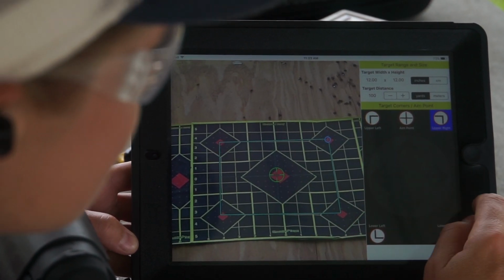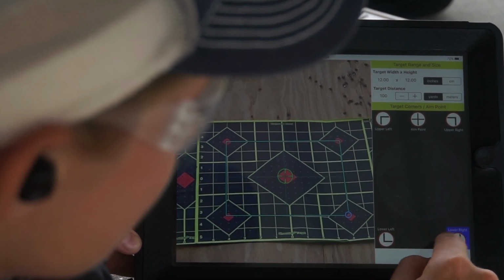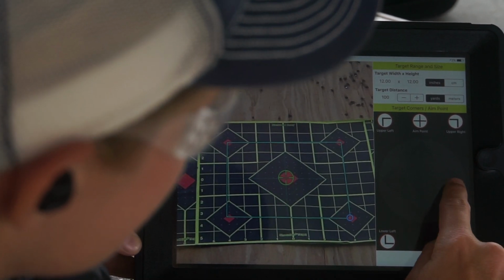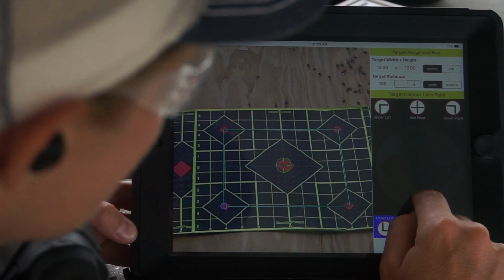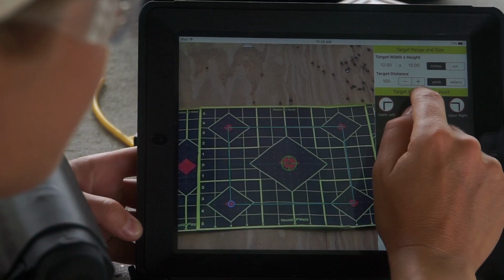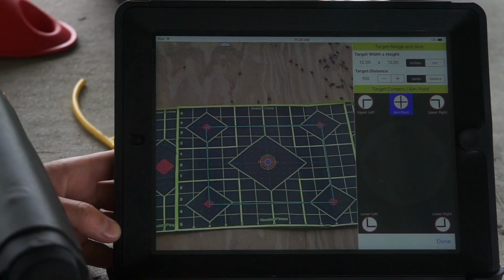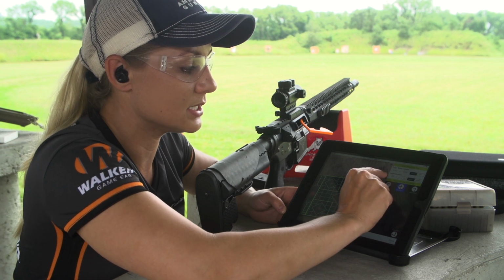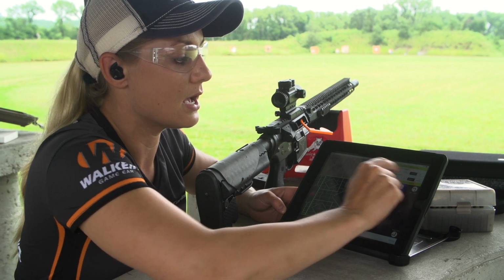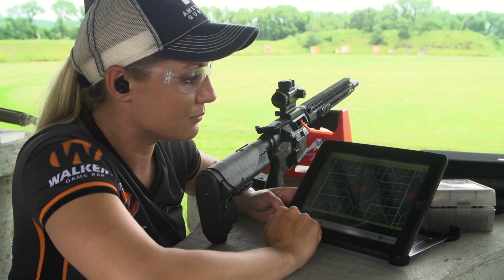Let's do the right, bottom right, and lower left. And now let's make sure that it recognizes my point of aim, and that looks perfect. Now I'll have that accept. I've got the target distance here, 100 yards is correct. I want it to measure in inches, so I have all that set in and I press done.